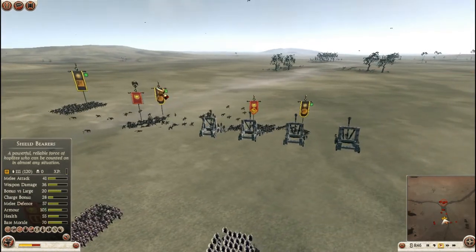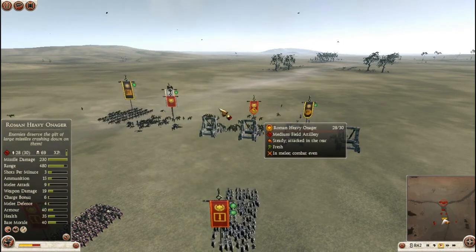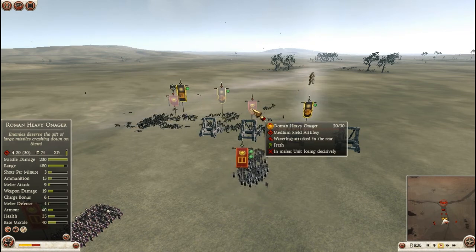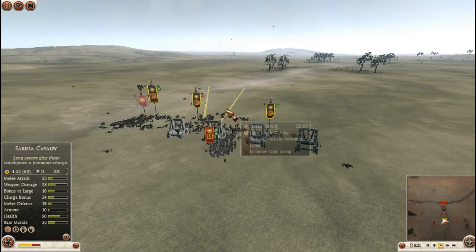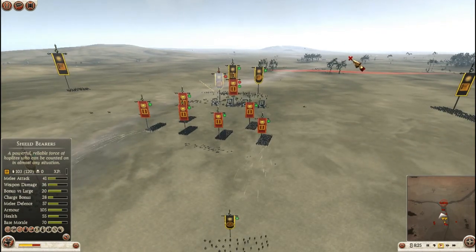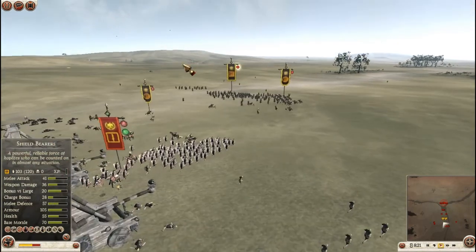So I sacrificed this unit of Sarissa Cav to then get this unit into the back of his onagers. I'm going to leave these in as long as possible, because if I can rout this onager unit, that's brilliant for me, because then I have complete range domination here. As soon as I see that little white bit on the flag, even if they come back from routing, they'll be miles away, and that's too late. So as soon as I see the white flag, I pull out. These guys are pulling out pretty alright.